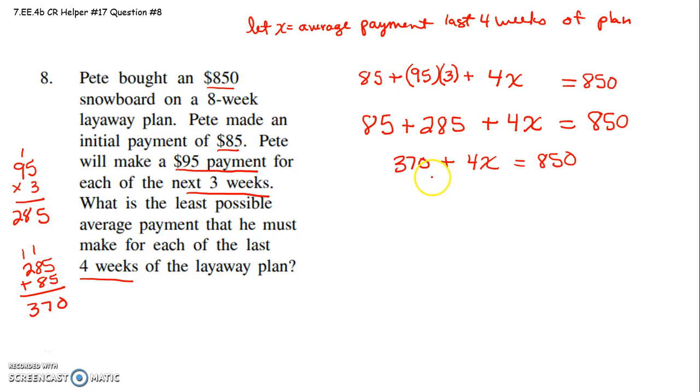Then he's going to make four payments of some amount of money, and he's got to get up to $850. All right. Now I'm ready to solve this two-step equation. So what I first need to do is move all my constants over to the right-hand side. So I'm going to subtract $370 on each side. I'm going to take away all those payments he made. And four payments of what will equal? Let me just subtract this. I believe it's still $480 he needs to pay.